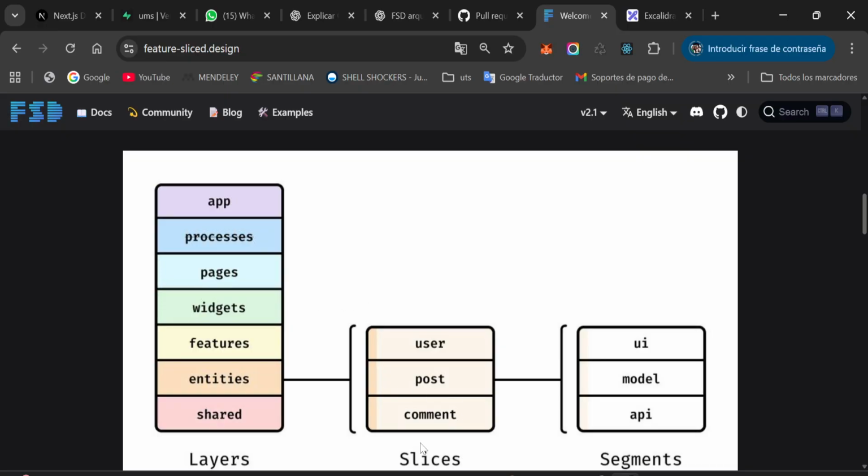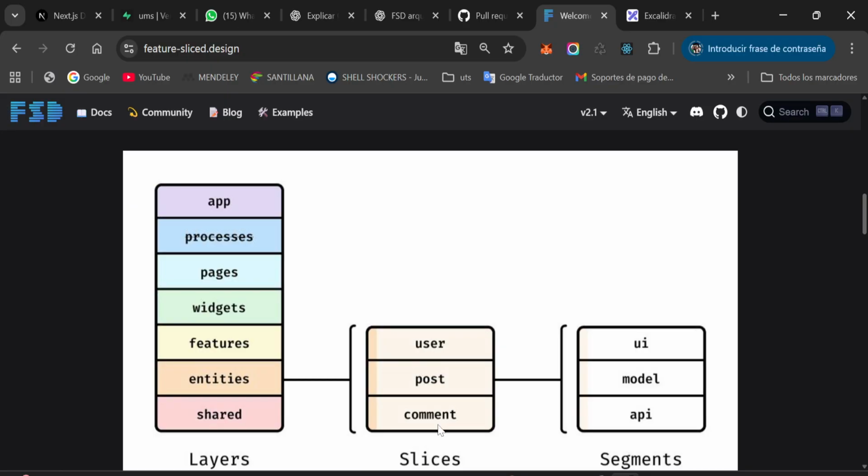Then we find the slices. They are the columns. The layers are the rows, and the slices are the columns. Inside each layer, inside the pages layer or features layer or widgets layer, each layer is split by domain and feature.